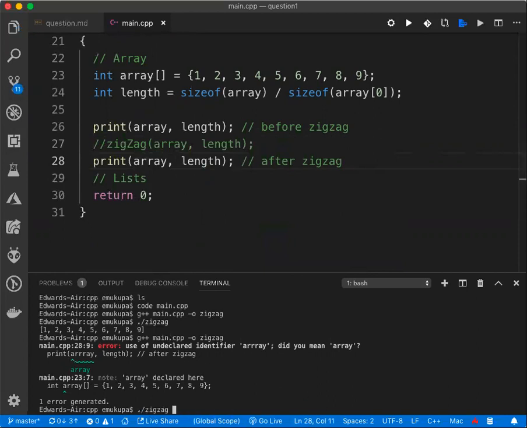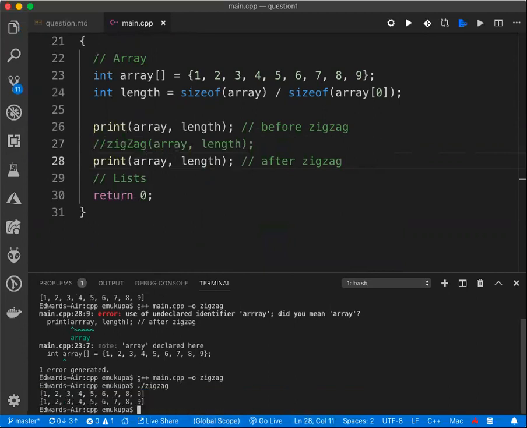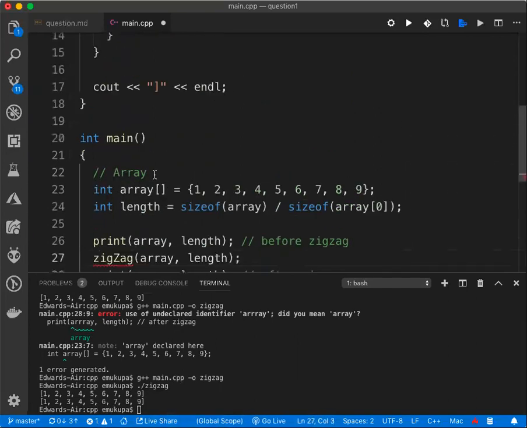That was a typo. Okay, so both of them are printing the same array. And now I'm going to implement this zigzag function.